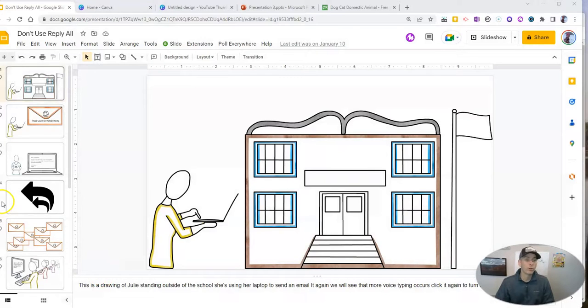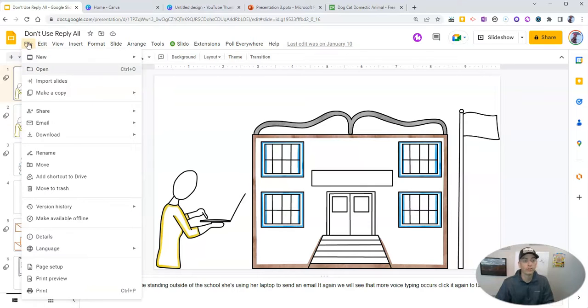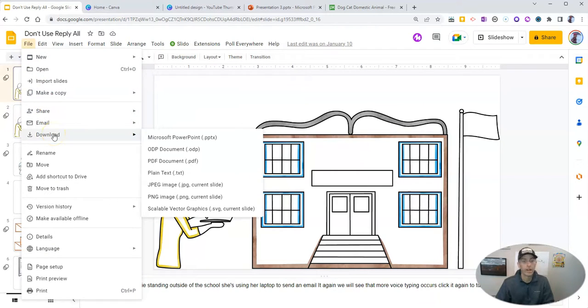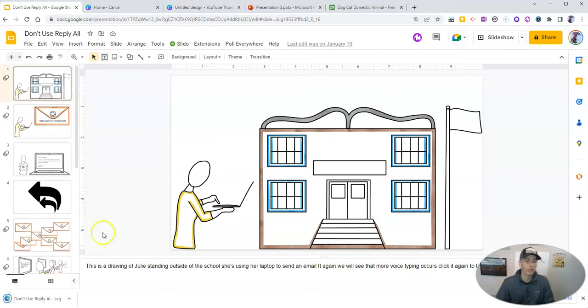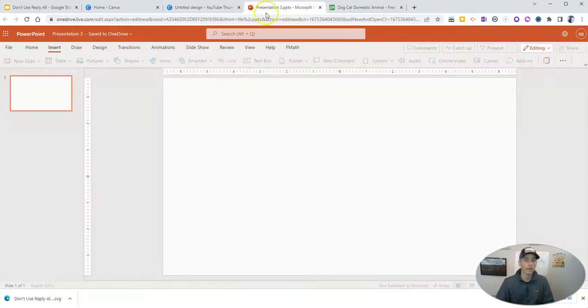First of all, if you are using something like Google Slides, I should point out you cannot import SVGs into Google Slides, but you can use Google Slides to create an SVG. And you can do that by going to your file menu, selecting download, and then selecting scalable vector graphics, and you can download it right there. Now, if you try to import this back into your Google Slides, it will tell you that the file format is not accepted. But you can use it in a tool like Canva and a tool like PowerPoint.